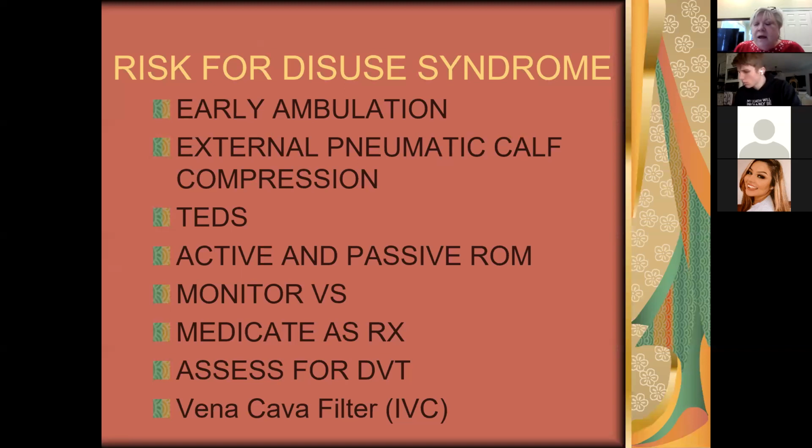Watch their vitals. Medicate them. If they're in pain, give them pain medicine so that they will get up and move. They will turn. They will walk. They will cough. Don't be stingy on the pain medicine, especially in the first 24 hours post-op. The more you make them comfortable, the more they will move and the more they will take deep breaths. First 24 hours post-op is the most critical time for pain control.